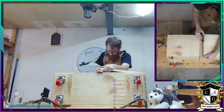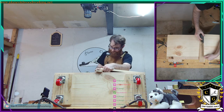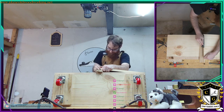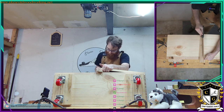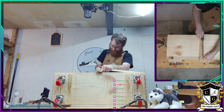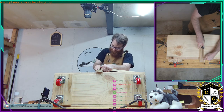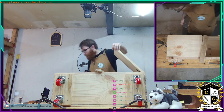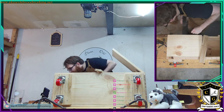Let me raise that up a little bit more because this is not a rabbet plane. I need to make sure I clear that edge. Otherwise, I just leave an edge and it stops cutting. All right.